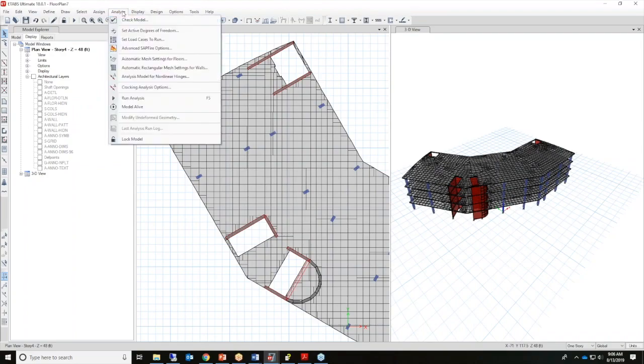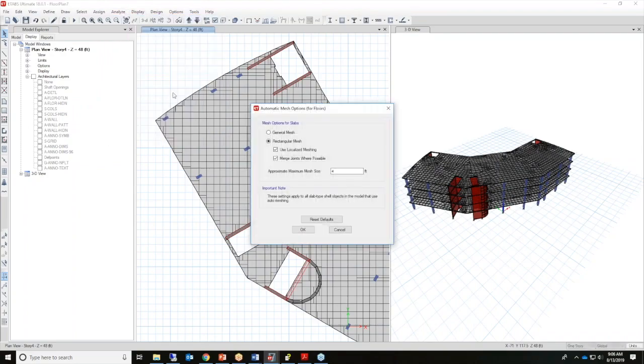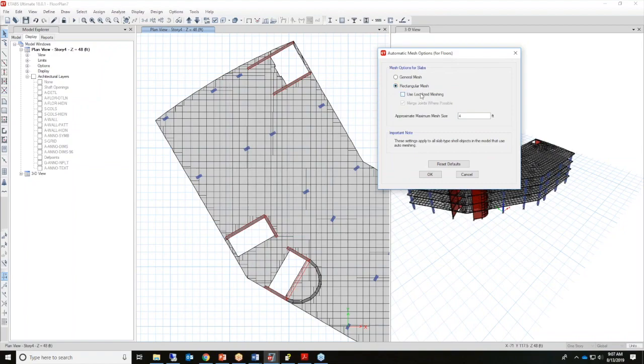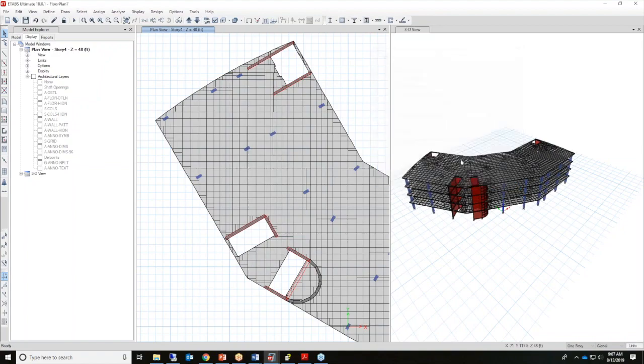Now let's go back and take a look at a couple other options here. So what does this mean? What is use localized meshing? Essentially, when this option is not used, an initial grid is defined that has lines passing in two meshing directions through all joints in the structure. So let's deselect this and let me show you how that updates the mesh. If we do not select this and click OK, again, this just takes a couple seconds to regenerate.